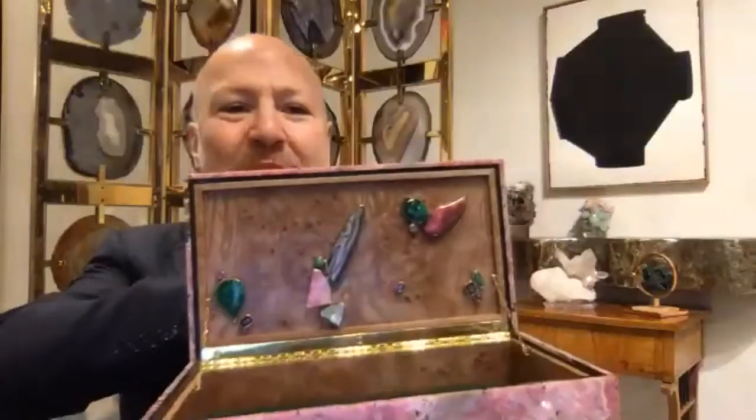Yeah, it's something that we'll eventually have photographs of, and it's just been installed. And then recently we had a visit from John in our studio in New York, and he brought some gorgeous boxes and bowls and things, and I found one that I thought was really perfect for a client. We showed that to her, and she just fell in love with it immediately. It's a beautiful quartz or rock crystal bowl that has, I don't know if it's azurite in it? And then there's this beautiful gemstone, cut just like a ring, put on in it. It just sits on a table in their bedroom next to a chaise, and it's her favorite thing in the whole apartment.